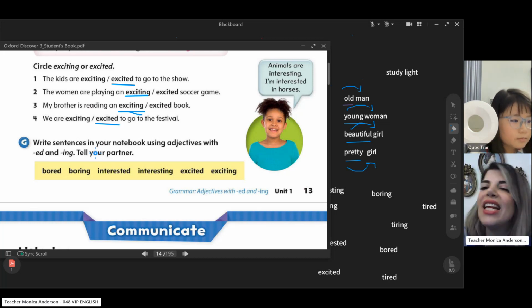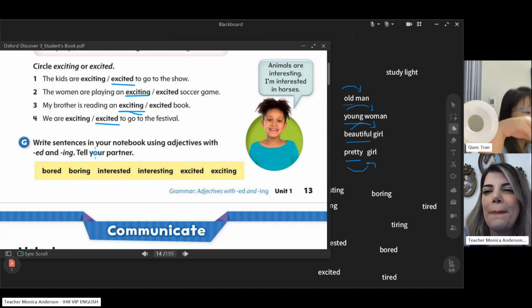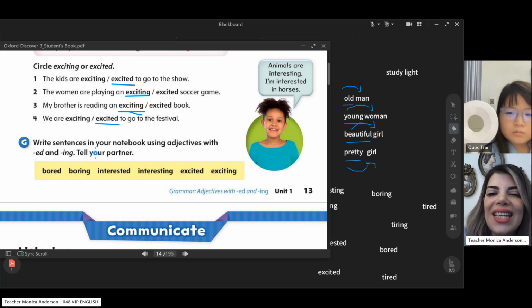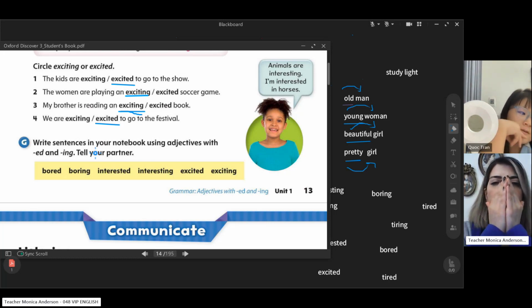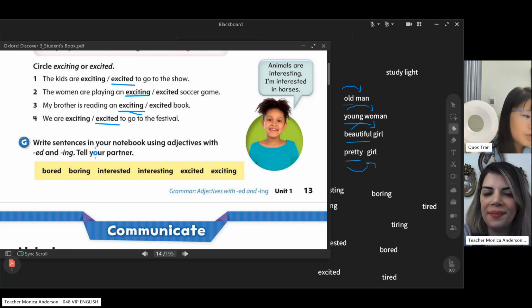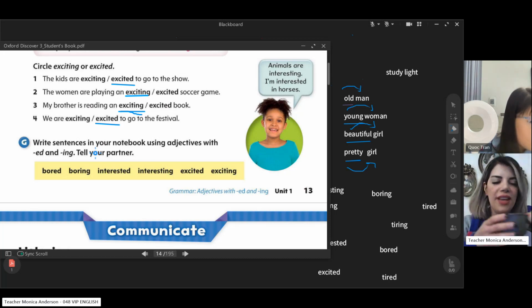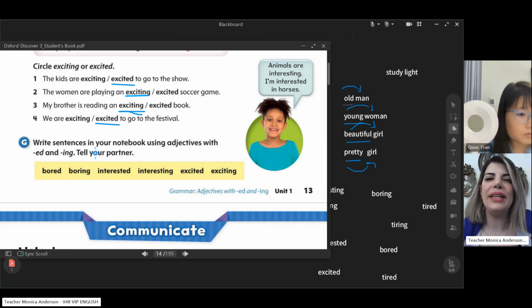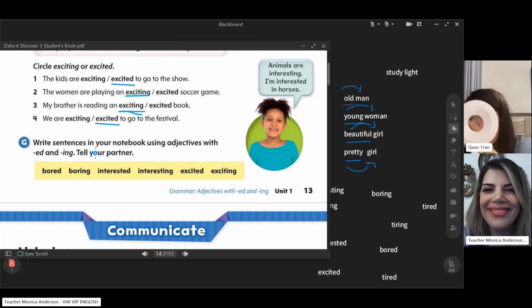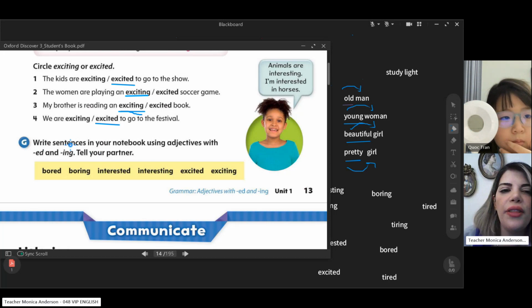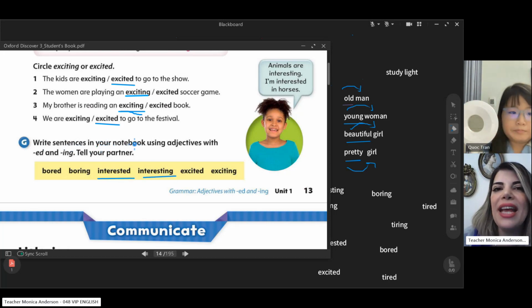Okay, so interested and interesting. Now another example. Teacher, what do you mean? I closed the door. Of course, dear. Okay. Well, interested and interesting. Are you okay? Of course, you know, just coughing. I'm sorry, just a bit. Okay, keep going. Well. So we have two other words, interested and interesting. Let's make two other examples.